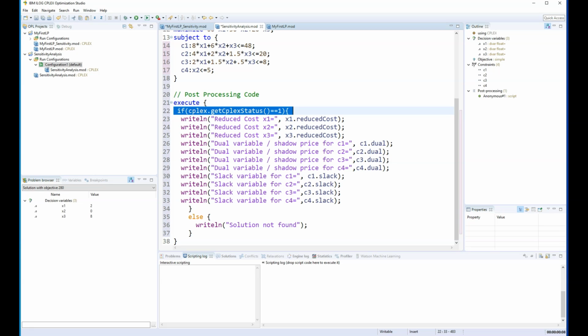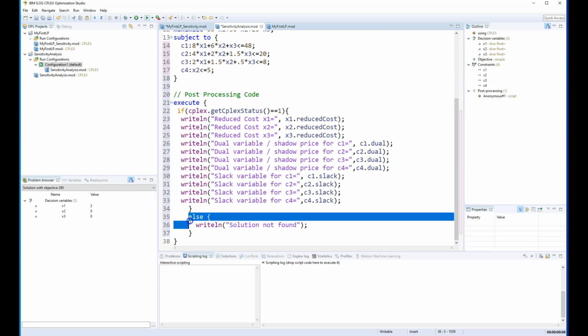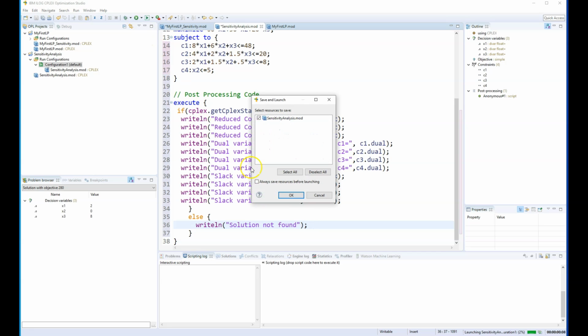If this function returns the value 1, then the solution was found. But if it doesn't return 1, then there was no feasible solution. So here you can see the case that if we don't find a solution, then I'm going to print to the screen, solution not found.